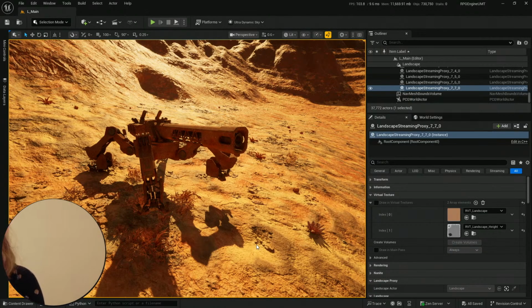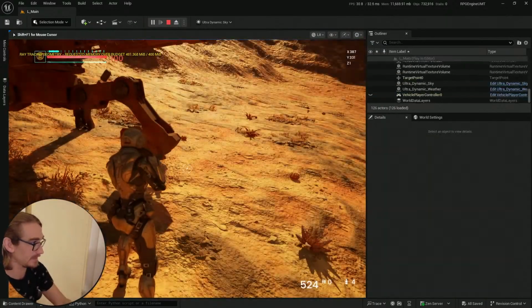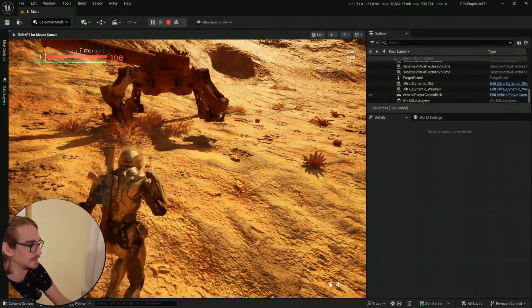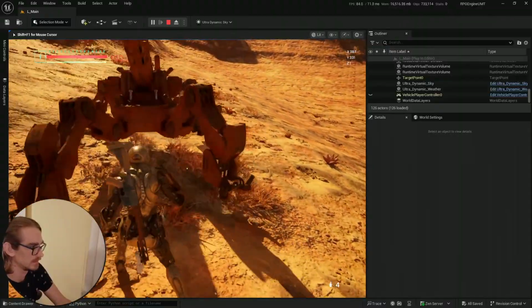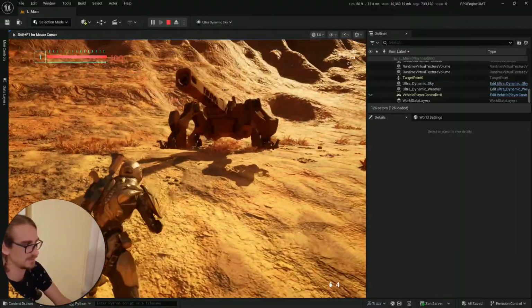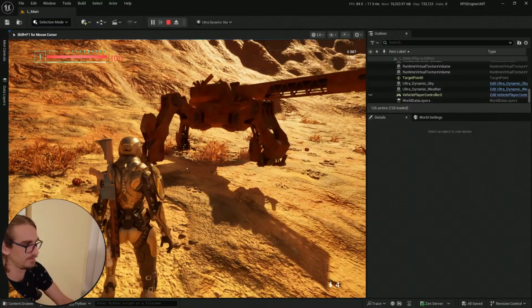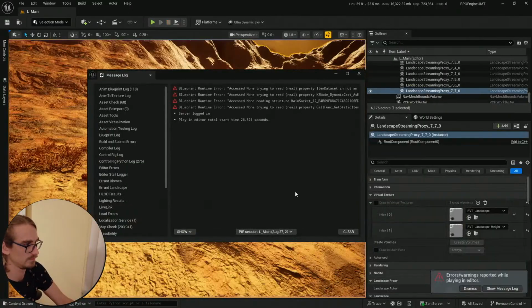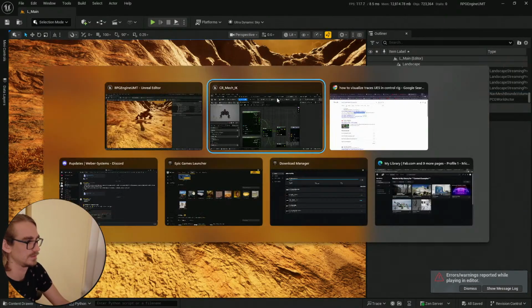Oh my god, this is zooming in again. So virtual bones, I think that might be, no. It's not gonna show.